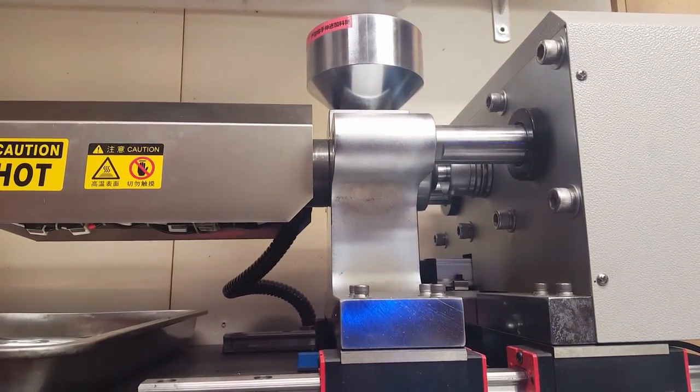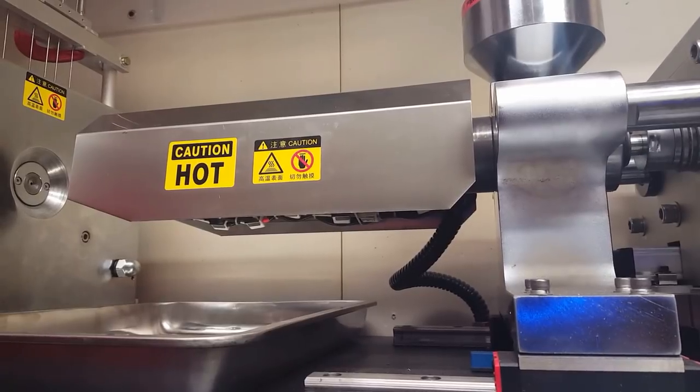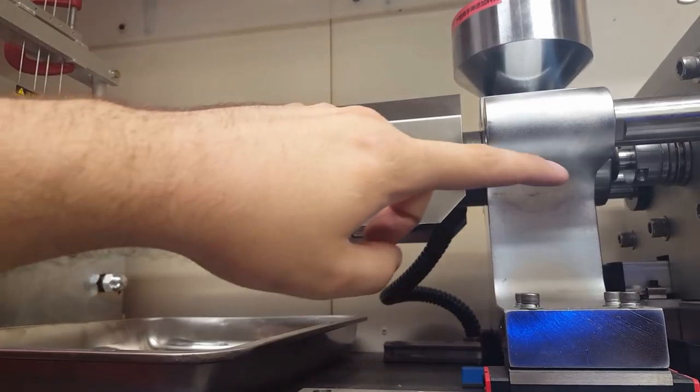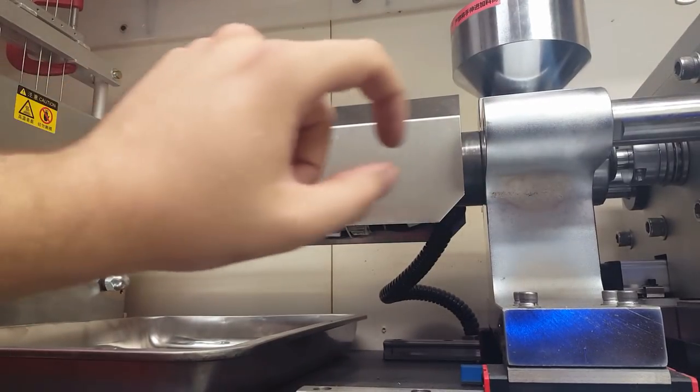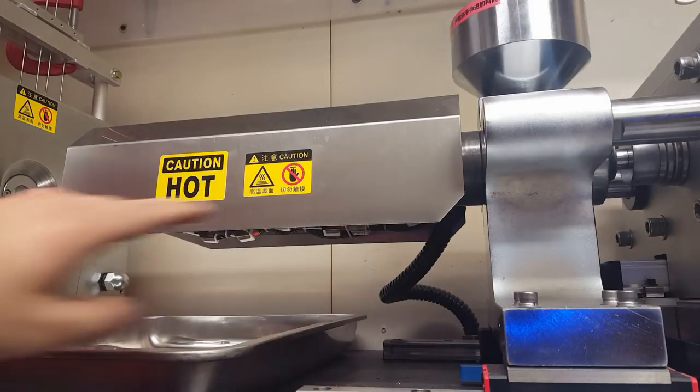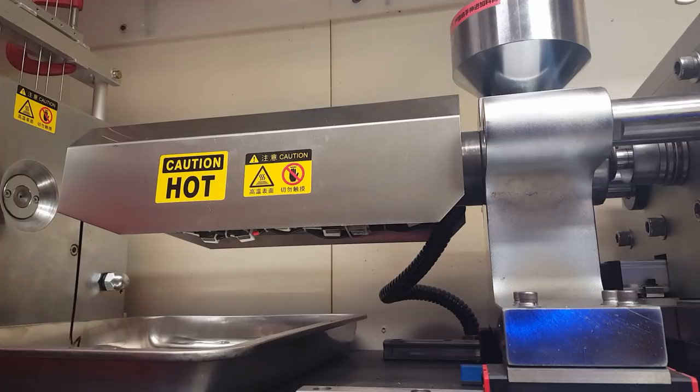Actually, I'll start feeding it just to show you here, this feeding button. That starts the motor spinning, which is turning the screw right now, and that's feeding the plastic from the hopper down through the screw. The screw shape changes, so the farther it gets in the barrel, the more compressed the plastic's getting. So it's being mixed together and heated as it travels down the barrel. You can see it start to come out there. I do a fair amount just to purge the old plastic, because when you cool the machine off, you can never get all of it out, so you gotta get the old stuff out of there.